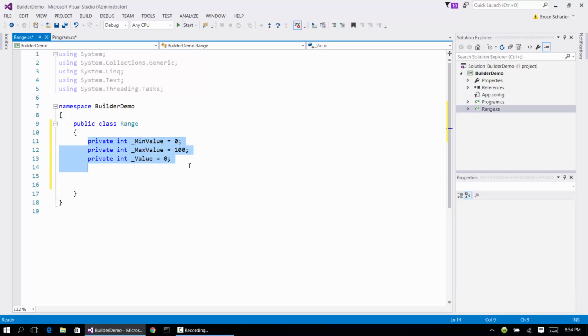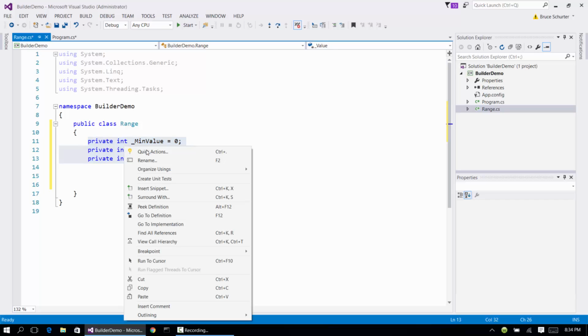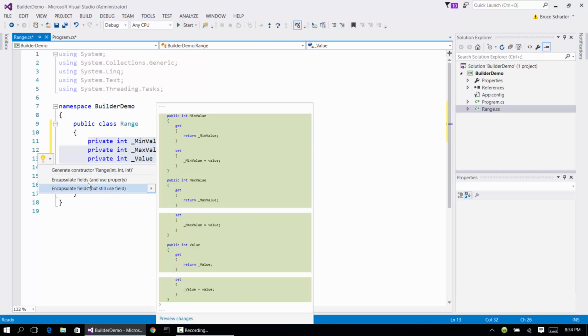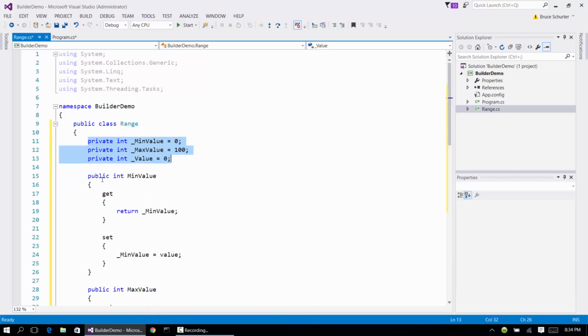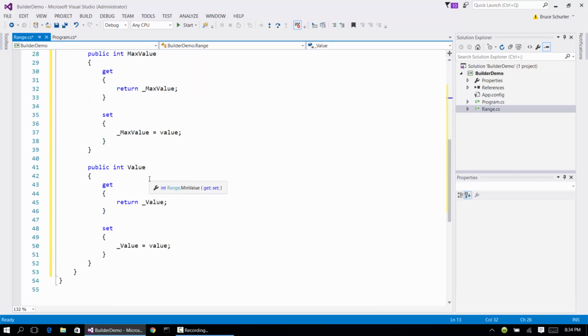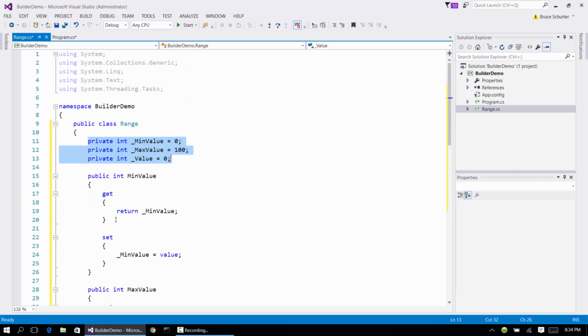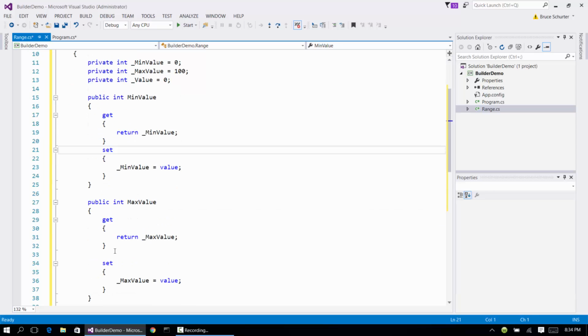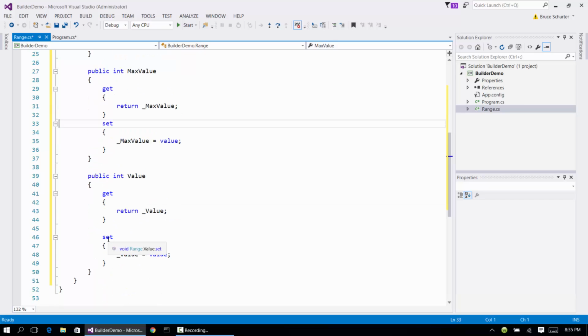Then we're going to encapsulate all these fields. As you can see, we have all 3 of them encapsulated now, and they're just doing simple gets and sets at this point. And the gets are fine.